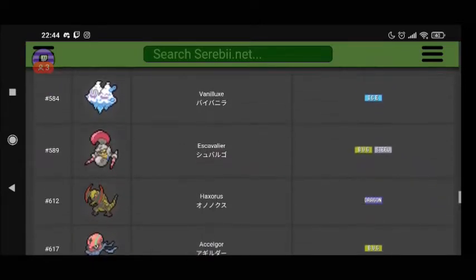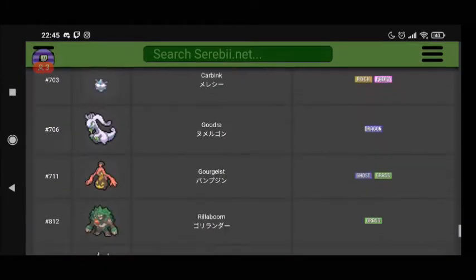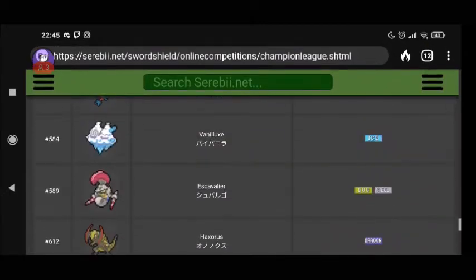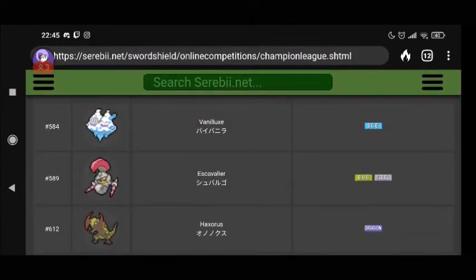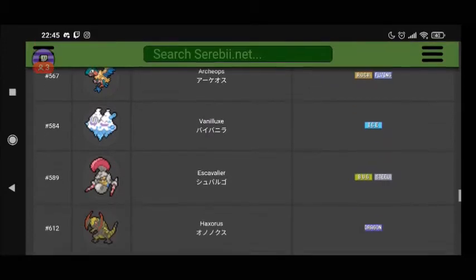Where else? Vanilluxe can be good for setting up Aurora Veil turn 1, and maybe for some hail teams, although I don't think there will be Pokemon that can take advantage of that, the same way Tyranitar with Sandslash can. But it can be a niche option. I actually considered it, but no.